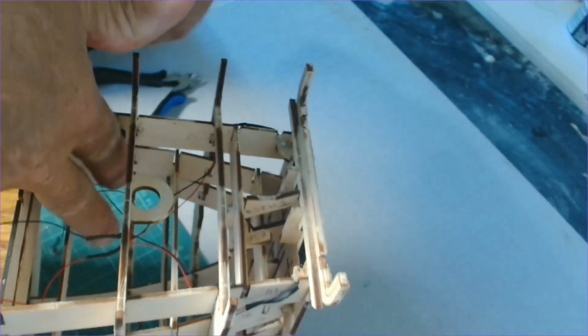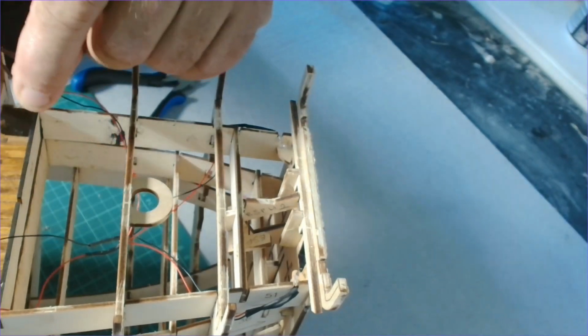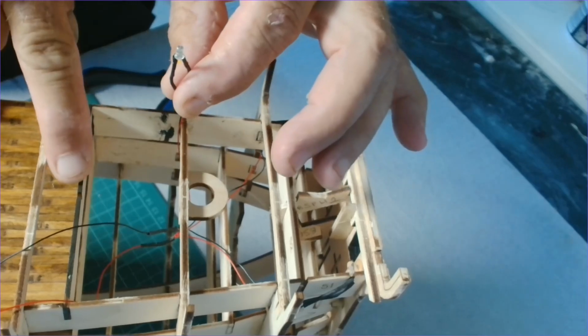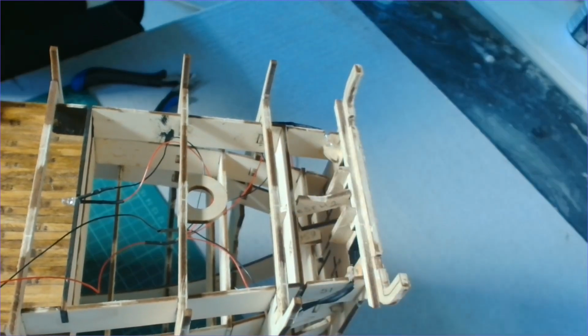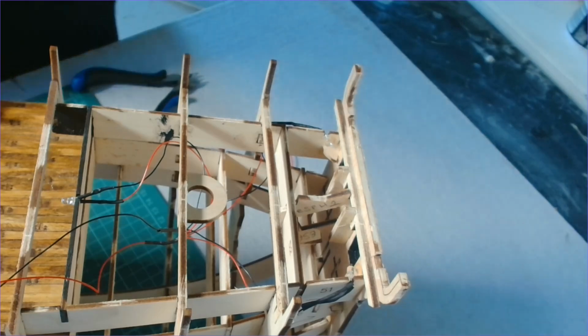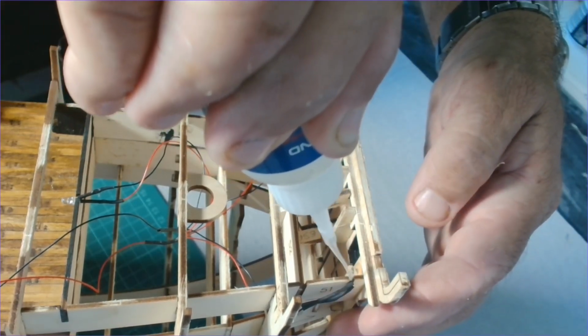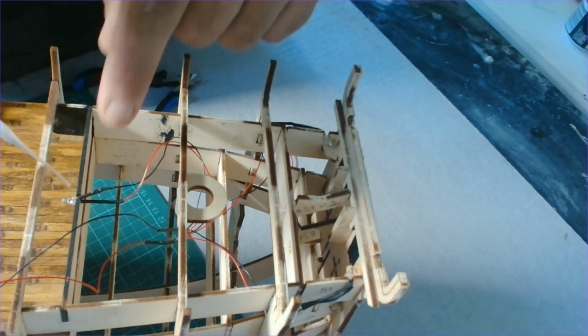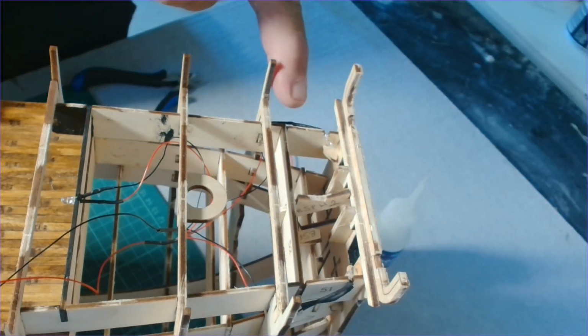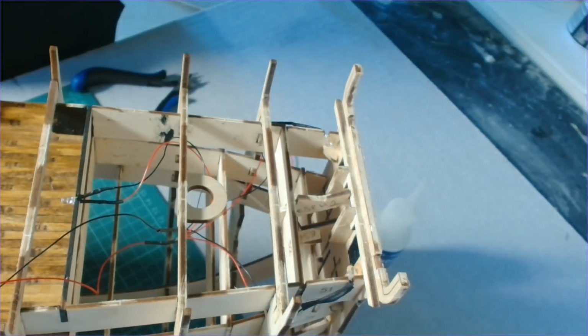And then that third LED that we have, that just sits into the, let's move the ship up a little bit, fits into this slot in the middle here. There we go. So that's the three that go in the front section there. I'll just put some glue to hold that in place. Where is it? Here it is. And I'll just give that glue a few seconds to dry, and then I'll push these wires back against the frame 51 there, glue them in place. I'll do that off camera, and then we'll come back and test the lights.